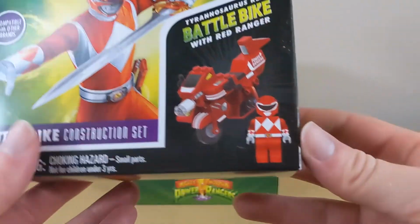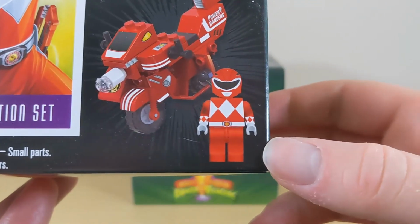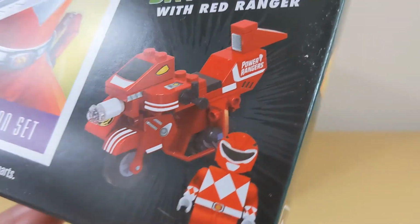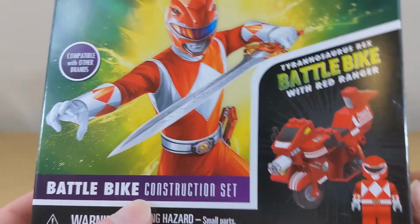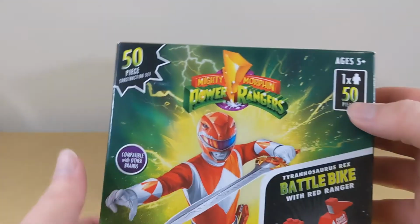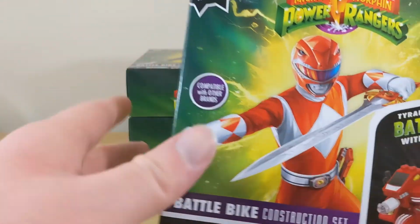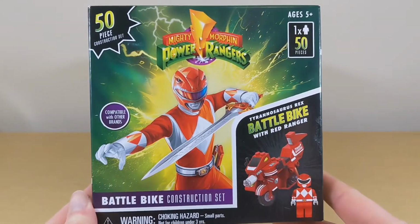Looking at it here, I do think the Lego minifigures kind of look pretty decent. I am looking forward to that part of it. The bike is fine, so we'll see how that goes. As you can see here, it includes one figure, ages 5+, 50 pieces, which it tells you right there and right there. Compatible with other brands. Woo! So I assume it can sort of work with Lego. It probably wouldn't work amazingly well.